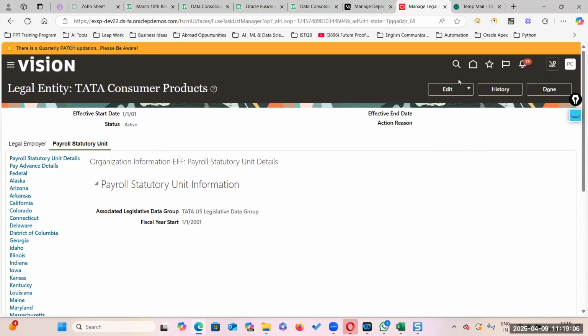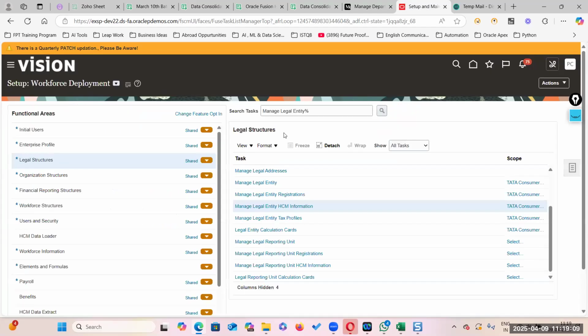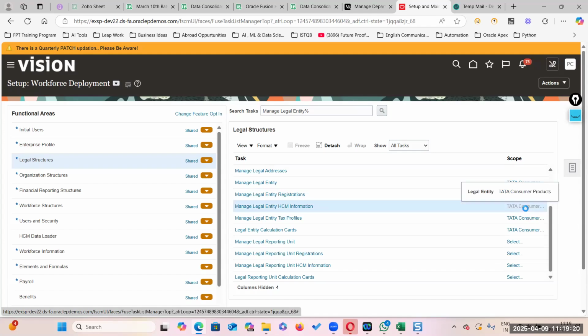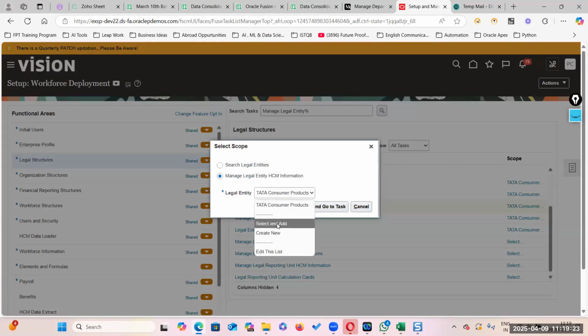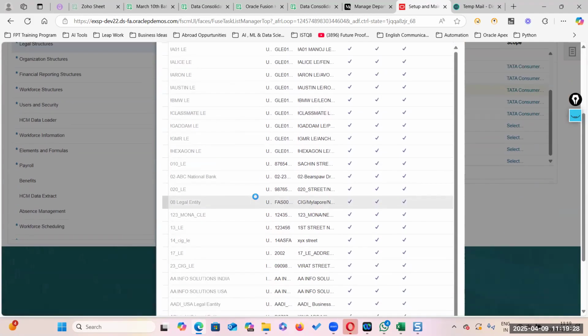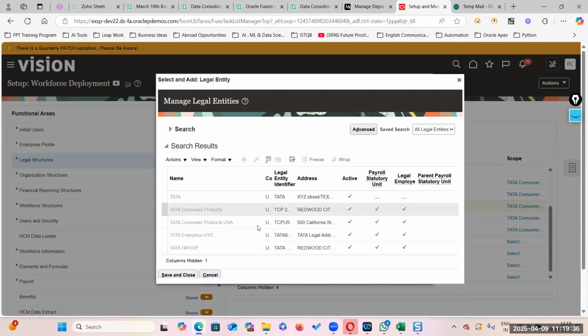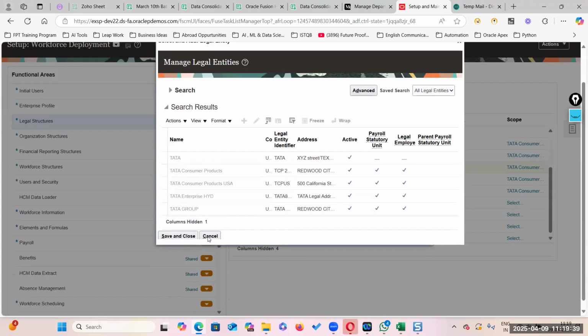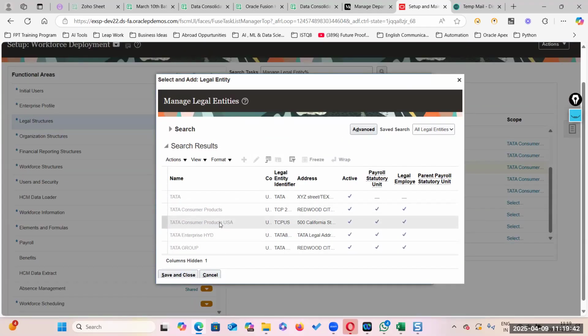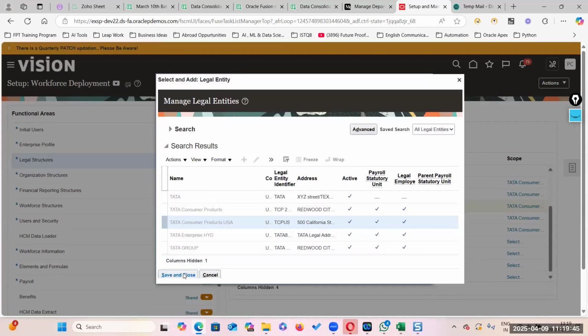We will select another legal entity. For the same task, I want to select another legal entity, Tata Consumer Products, United States of America.